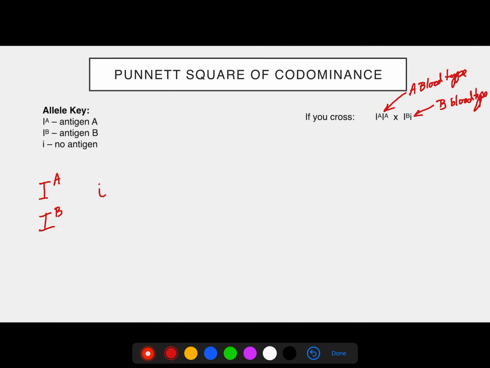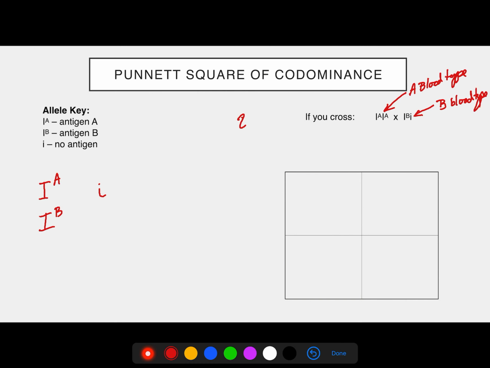What are the possible blood types their offspring could have? Well, you treat it just like a regular Punnett square. 2 by 2 is all you need. And what you'll do is you'll go, hey, this is one allele and one allele. Those are going to be both my gametes for that parent. And then this is one allele and this is one allele, both of them gametes for that parent. And then what you do is you cross them. You put them together in the square.